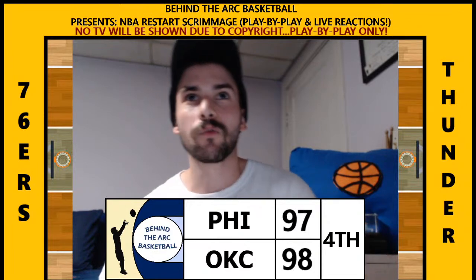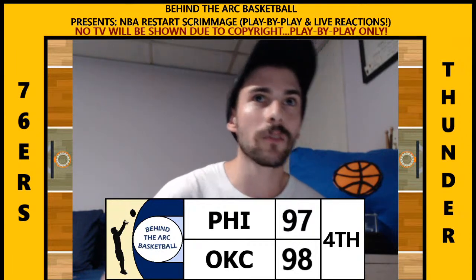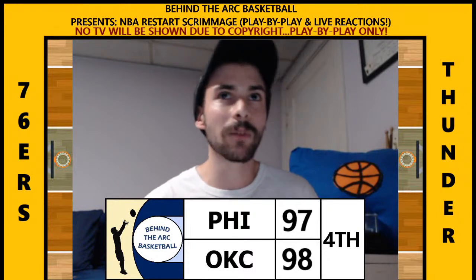That's Andre Robertson. Welcome back. Last bucket was in 2018 before the scrimmage on Friday. Robertson hit the 3. 37 seconds remaining. Into the lane. 76ers with a bunch of contact as Burks fell down. No foul, and the Thunder pick up the rebound. Thunder with 25 seconds remaining. They have the basketball. They're going to hold it here.